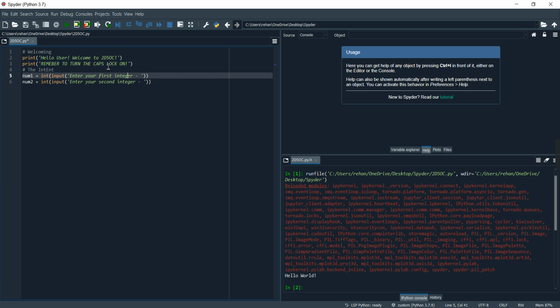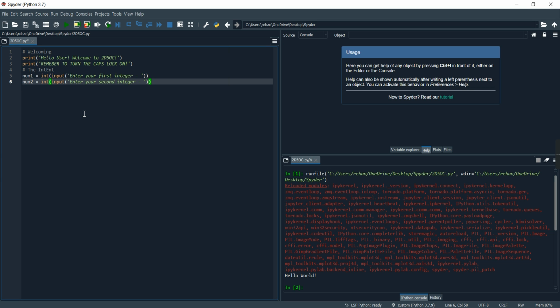So how is it not an invalid syntax? It's because guys, when we're putting this input inside the int class, then we are telling the computer that whatever the user would write inside the input would be an integer, not a string.